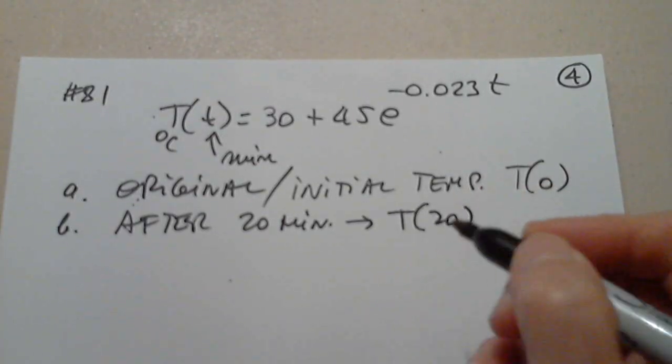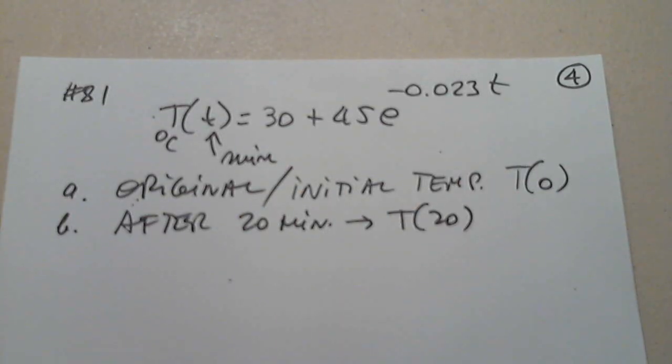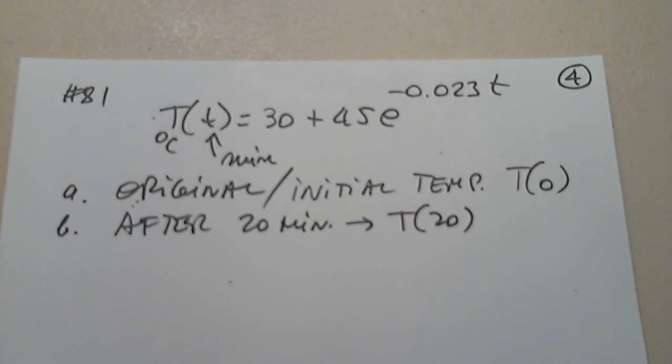Very good. So of course, I'm not going to do this by hand. I'm going to put the function in. I will plug in 0 and I will plug in 20. 0 is very simple, but the other one is impossible to do without a calculator. So in y equals, clear the function, and we have 30 plus 45. Careful how you enter it. That's why I want to see it. Make sure that I entered it correctly.